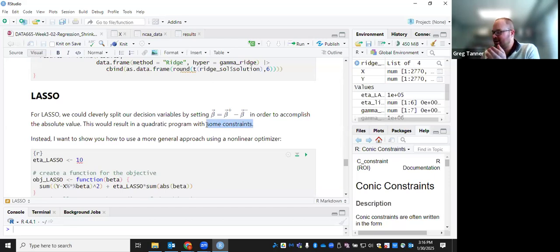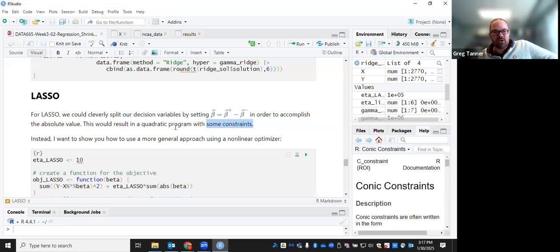I played around with that. The linear algebra to get it set up was just messy enough that I didn't want to go there. And also, I wanted to show you a more general approach. Sometimes there's something that's more efficient computationally, but less efficient setup wise. Here I'm going to show you something that's more efficient setup wise, though I will say it's less efficient computationally if you were to get a larger data set. But if you're just going to run it once, oftentimes the setup cost is not worth it.